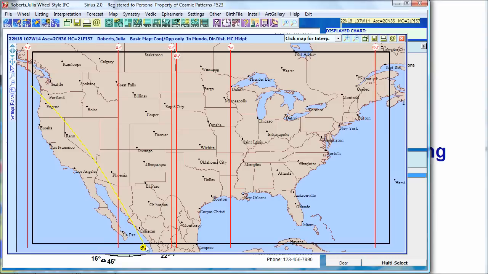Which in Jim Lewis style maps and basic AstroMap means it's on the descendant, because we're only looking at objects on the horizon. So in a basic AstroMap, an opposition means it's on the opposite side of that plane. So opposite the east horizon is on the west horizon. We're going to find out that when you add aspects, this gets more complicated. Okay. It gets very interesting when you add trines and sextiles, and even real oppositions.